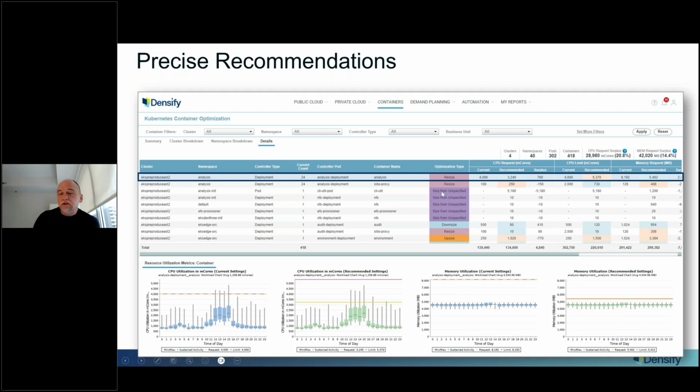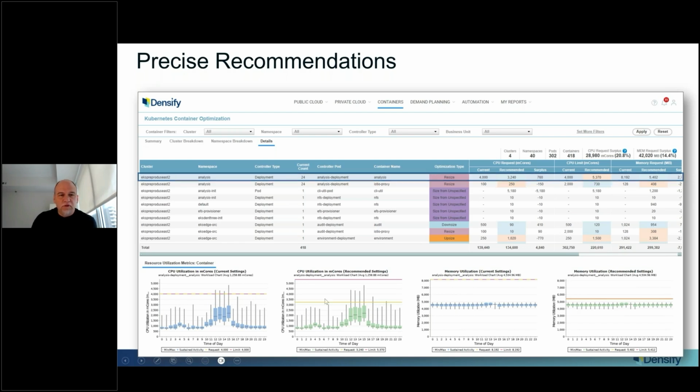It may be okay in the kube-system namespace. These aren't in the kube-system namespace. They should probably have a value. And that causes all kinds of problems as well. I did a whole webcast on the problem with unspecified values, going into detail about what will happen when you don't specify a value. So again, if you're interested in that, there's an entire webcast just on that topic of size from unspecified.